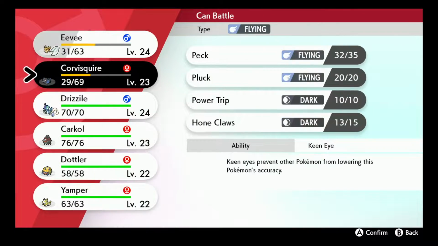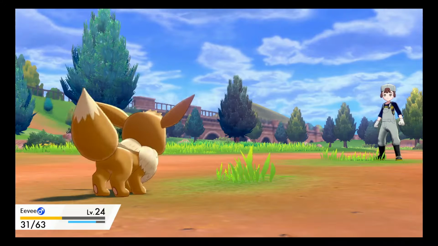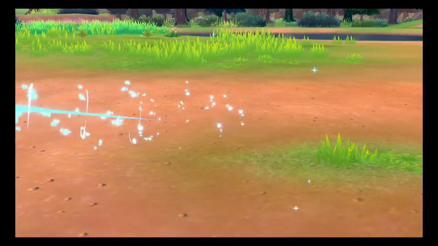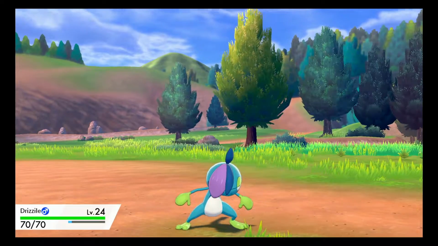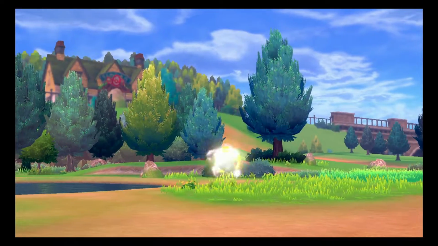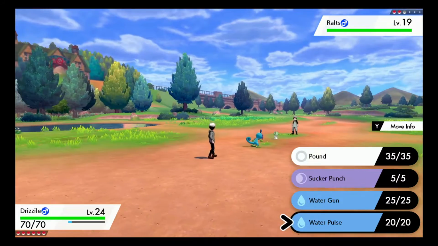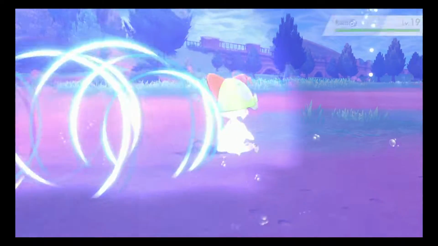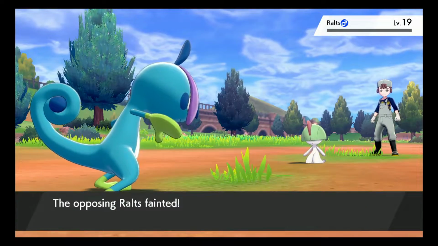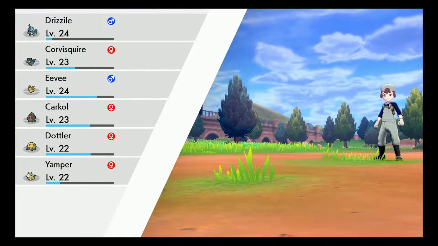Ralts. Throw out Drizzile. Last time I used Hone Claws, Peck, but I think I'm just going to try to get this done very fast here. And let's go ahead and use that Water Pulse. With the Mystic Water, I think it is going to be a one-shot, right? Yeah, sweet. Way to go, buddy. Thanks for the dubs.